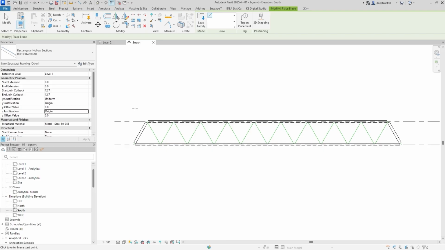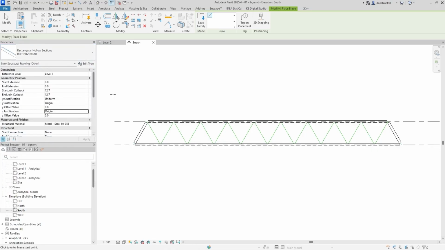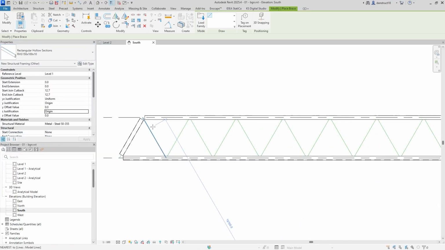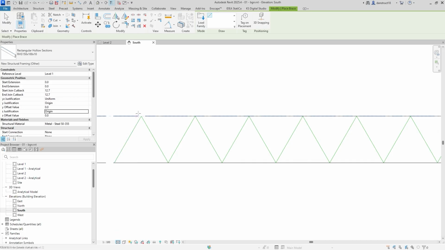Great. So I'm going to go ahead and put in the diagonal braces. In this case, I'm going to be switching it here from 300 to 100 by 10. I'll switch it here to 150 100 by 10. Alright, with that being said, I can go ahead and model, and it might be helpful to switch the detail level from medium to coarse for the sake of just modeling.